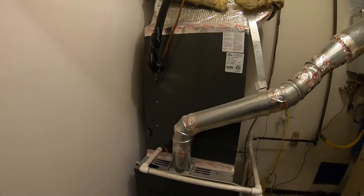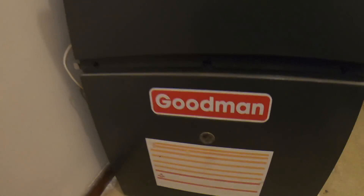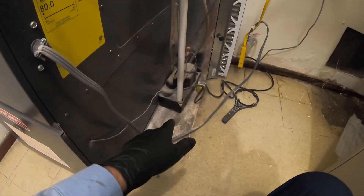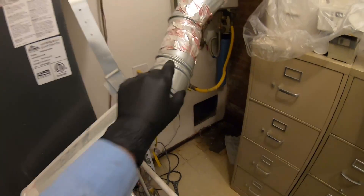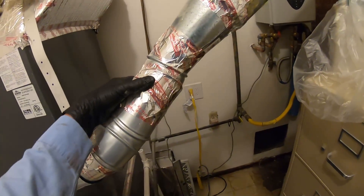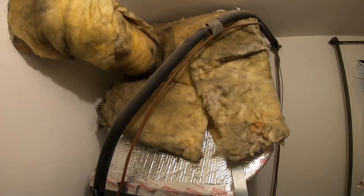Look at that nice looking installation - no way, yeah, this is what we get. And then of course everything gets blamed on Goodman, but enough about Goodman. Here's our filter - I'm gonna put a 25, this was last replaced last year. We'll make sure that pump is ready for action for the summer. Ideally we do not want a single wall vent pipe, but I've been here before and we're not gonna try to sell stuff that customers already said no to.